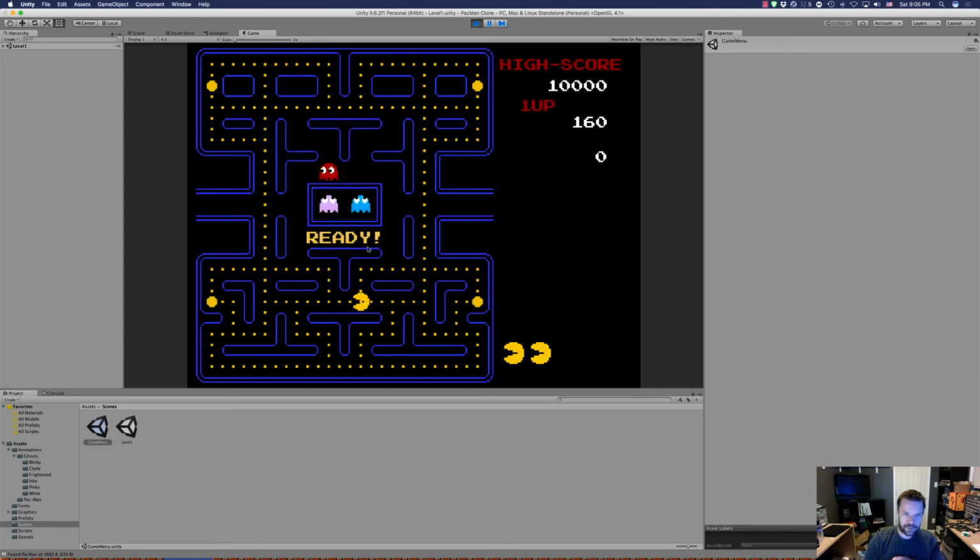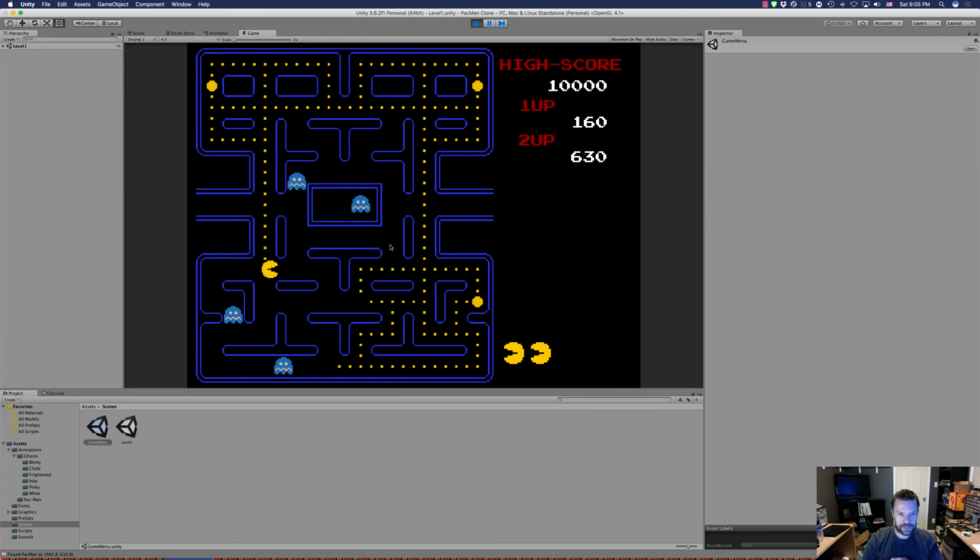Alright, so now it says player 2 ready. We can tell player 2 is up. And all the pellets came back. So now I'm going to try to grab all of these so that we can see. Alright, see, I've even got a super pellet. Alright, so I'm going to grab that whole bottom section pretty much. So that when we start back with player 1, you'll see that all of this bottom half is missing.